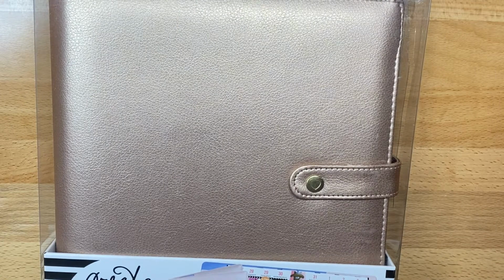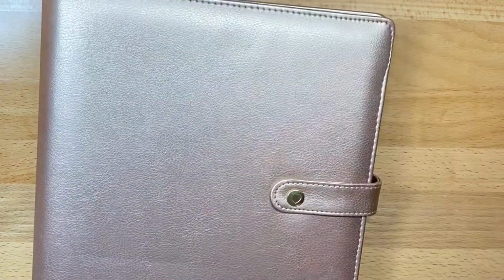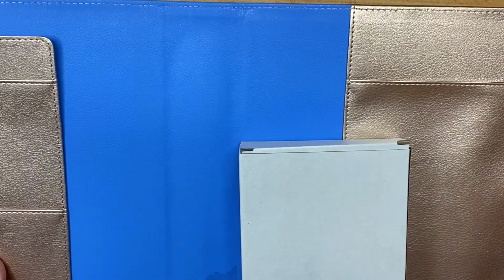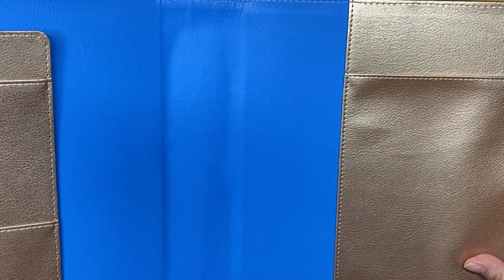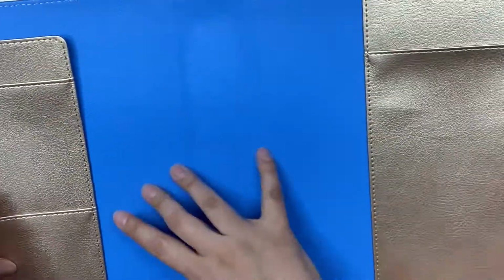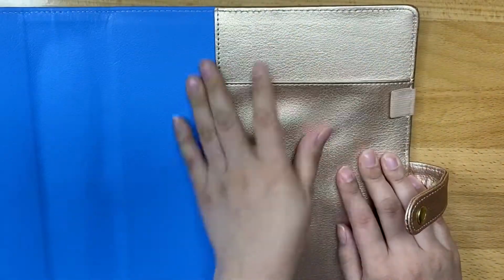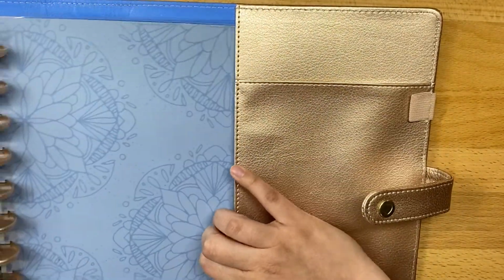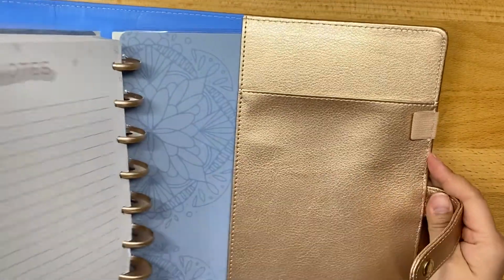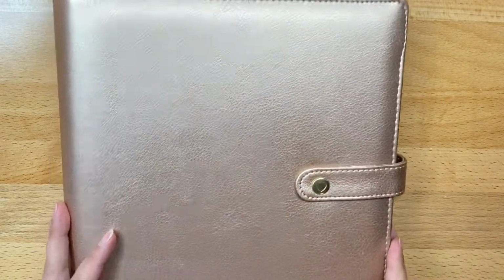I purchased a cover, a deluxe cover. This is rose gold. I like the cover. I don't know about the inside though. Look at that blue. Is it just me, or should that be a different color? Do you like the pockets here, here, here, here, here? Now, this is how the planner fits inside. So they go in just like this with discs and all. Ta-da. Hey, that's actually kind of snazzy. What do you guys think?